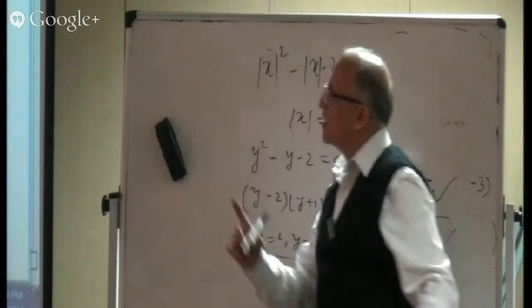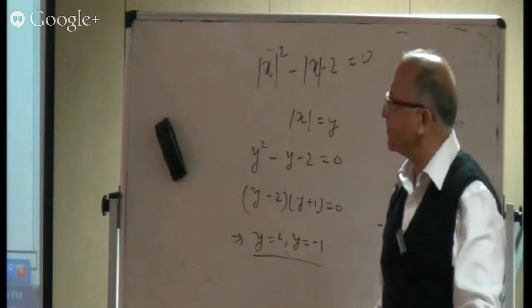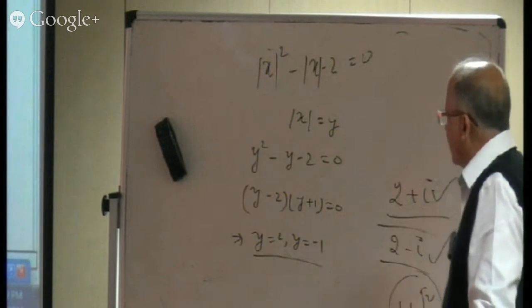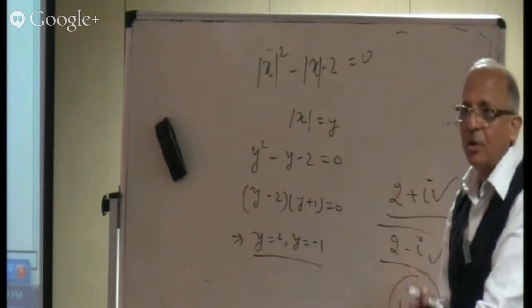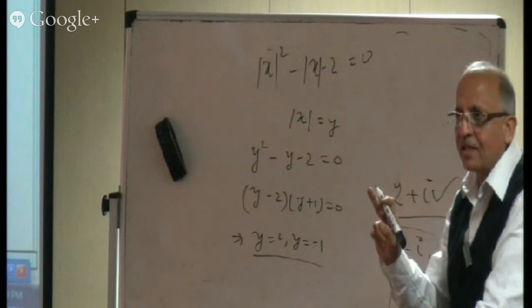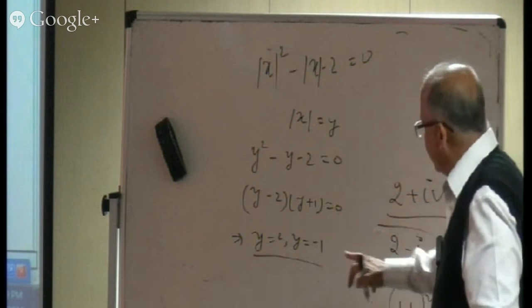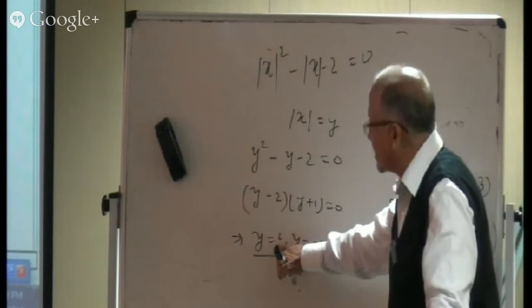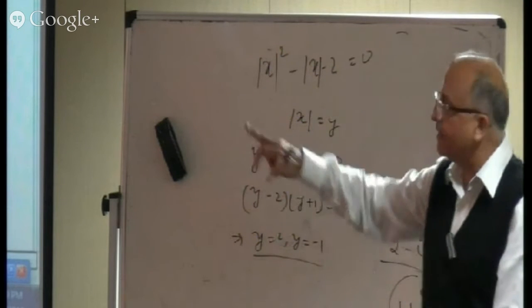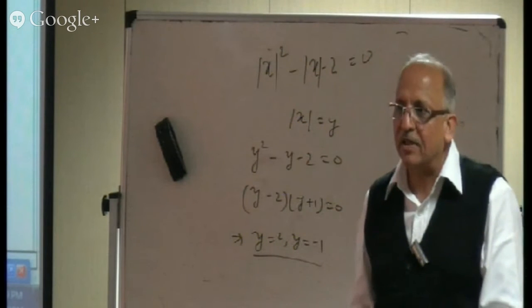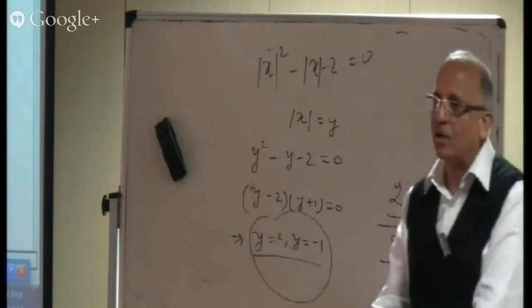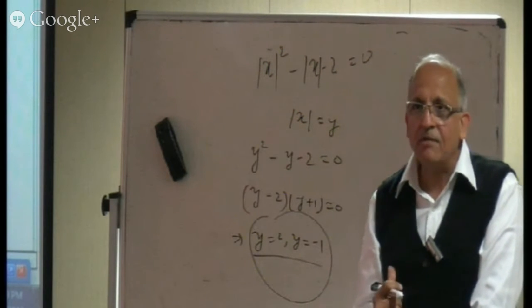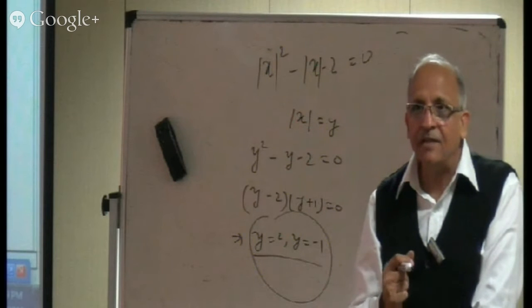And what are the choices? Mind it, you have to find the values of x, not the values of y. That is the confusion. Somebody may just write the 2, minus 1 choice if it is given. Luckily, it is not there. Or somebody may just jump to the conclusion that none of these is a choice. But these are the values of y. We are interested in values of x.